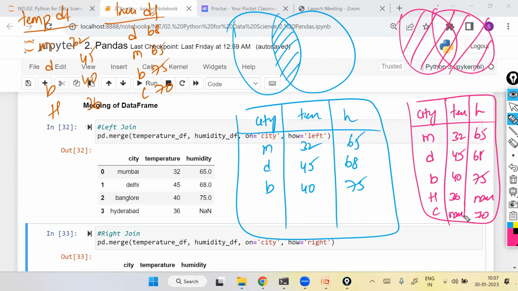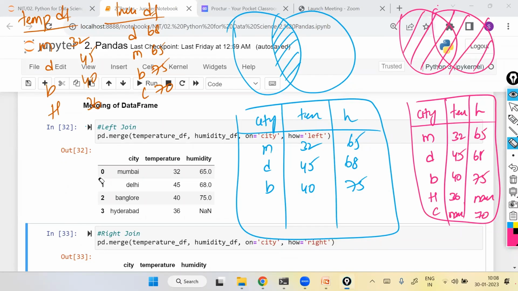Only the common parameters available is called inner. Only left side values considered is left. Only right side values considered is right. That's it. If you consider everything, every null value in this or that, if you merge everything, then it is called overall. Everything means outer. Is that clear?